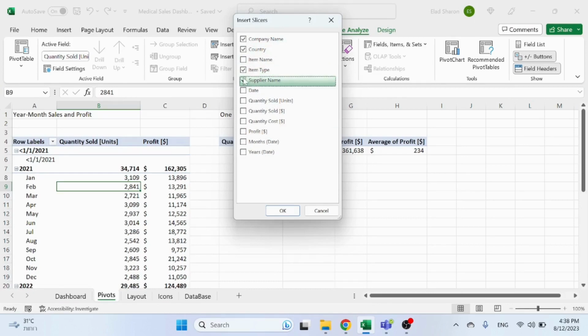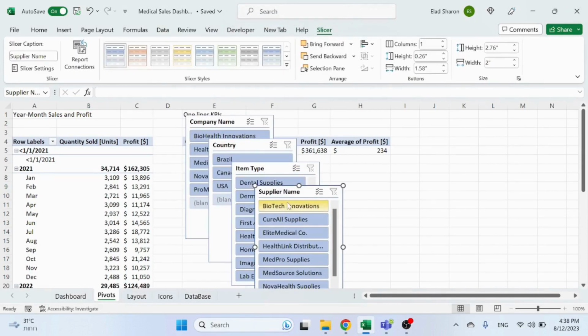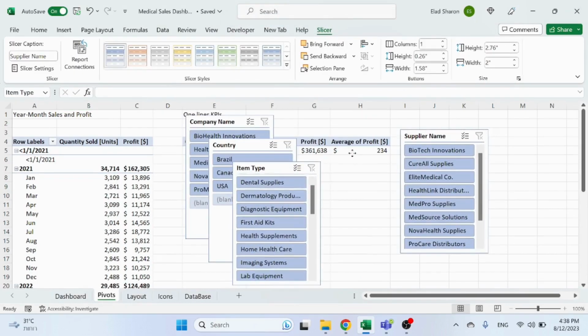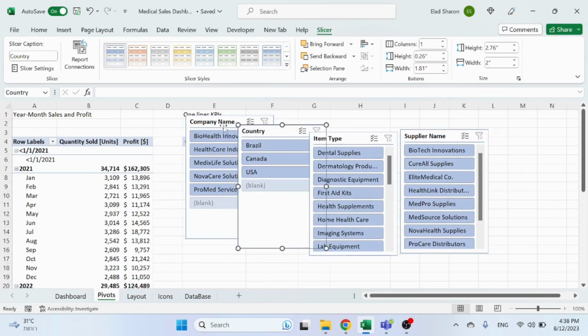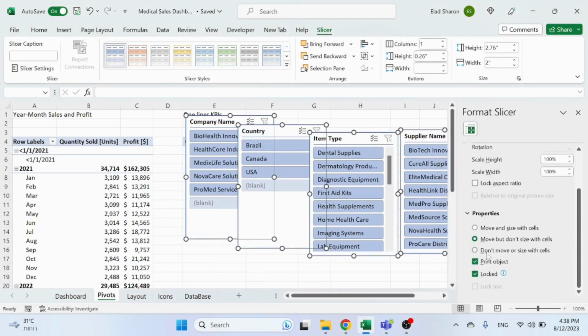Let's keep it as, let's say, 4. Don't know if that'll be too much, but you get this. You get 4 slicers, and immediately what I'm going to do with them is the same thing I did with all of them. Don't move or size with cells.